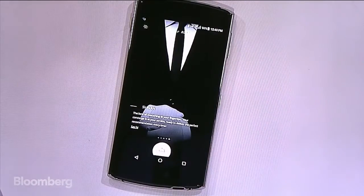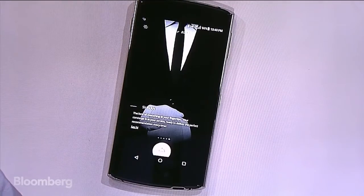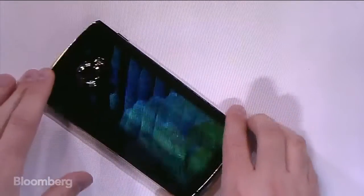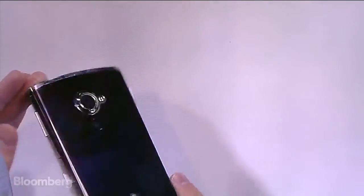Another question coming in here is, how much is the phone? Yes, so it's $1,000, they say, for the first 2 years with the concierge service only. The phone itself, $1,600, but you can't buy it right now in general, and you won't be able to buy it at launch if it comes out, and we'll get a little into why I say if later, for $1,600. Why is it so expensive? Because of the materials, the custom artwork on the back. You can see here this bird feather logo. It looks really nice. The liquid metal, the high-end steel and metal materials that's used, the sapphire crystal and whatnot.